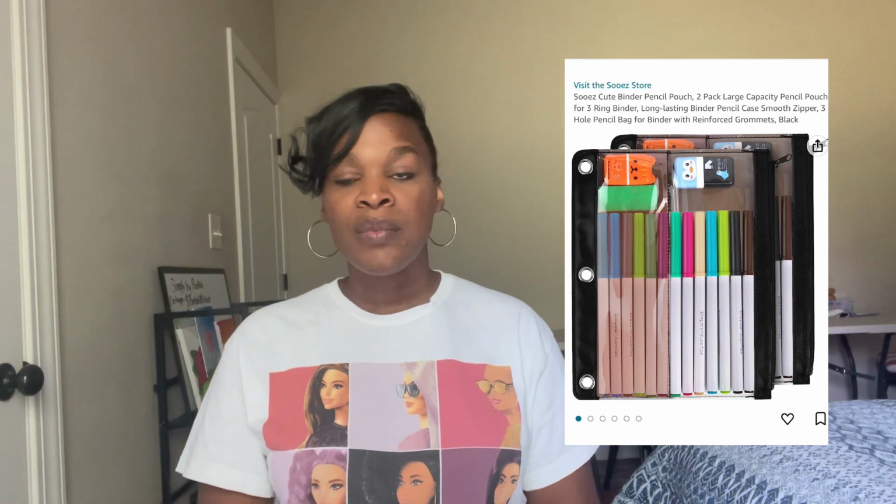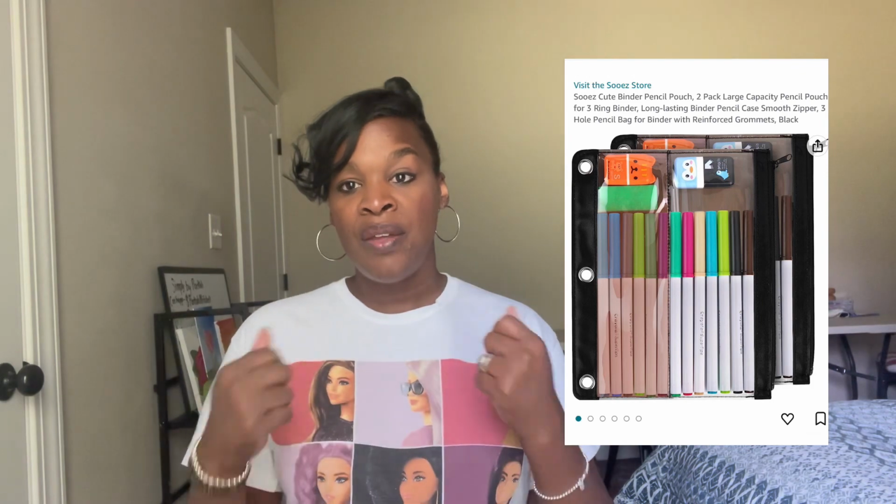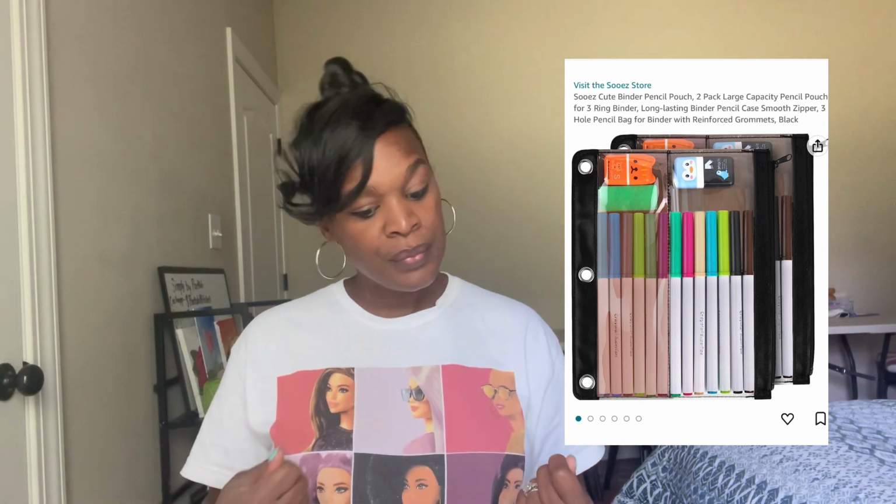The last thing that I do purchase for my house are pencil packs, and I think I mentioned that with the binders, but a regular pencil, not the big bulky pencil boxes. We did try those. They fell a couple of times and they broke. They were not for me. So I like the ones they're old school, the kind that we had when we were in school, where they had the 3 rings in there and you can zip it and unzip it. They can fit flat if you don't put crayons and stuff in there. Of course, you just put pencils in there, and they work perfect.